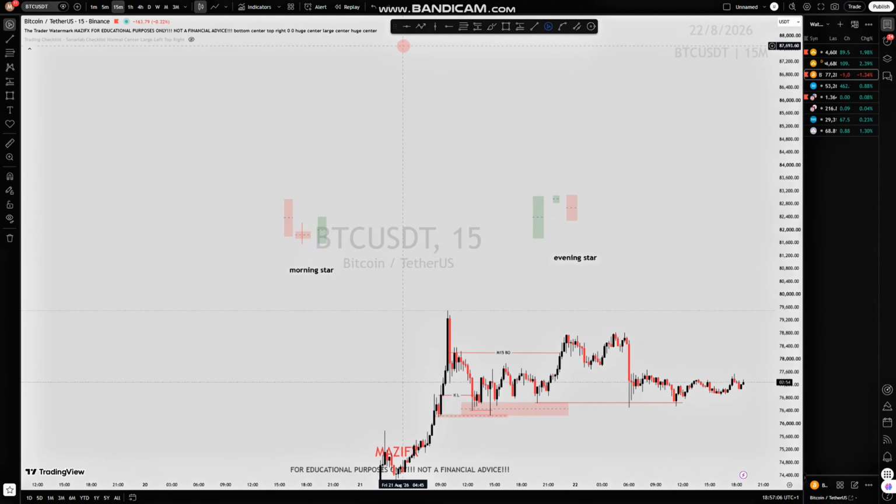Same logic. Where do you look for the morning star? Since it's a bullish candlestick pattern, you look for it at your what? Demand zone. You get your demand zone, and eventually you can see this is the last what? Sell candle with large momentum. Then all of a sudden, a small body candle prints inside. It's showing you that sellers are now losing what? Their strength.